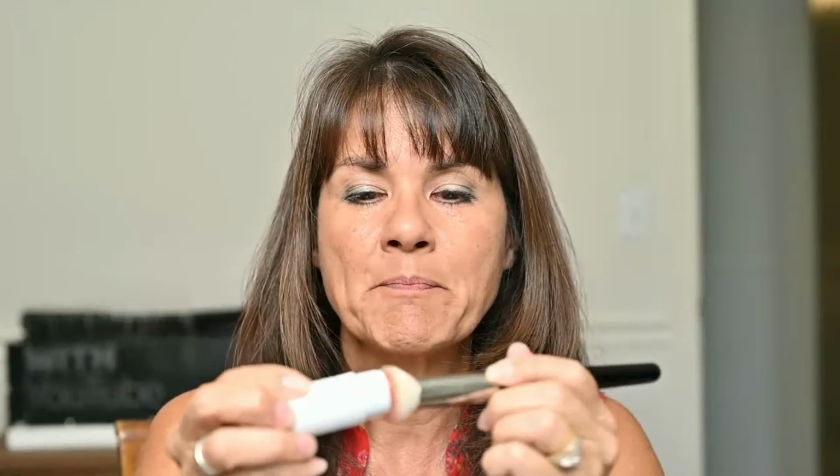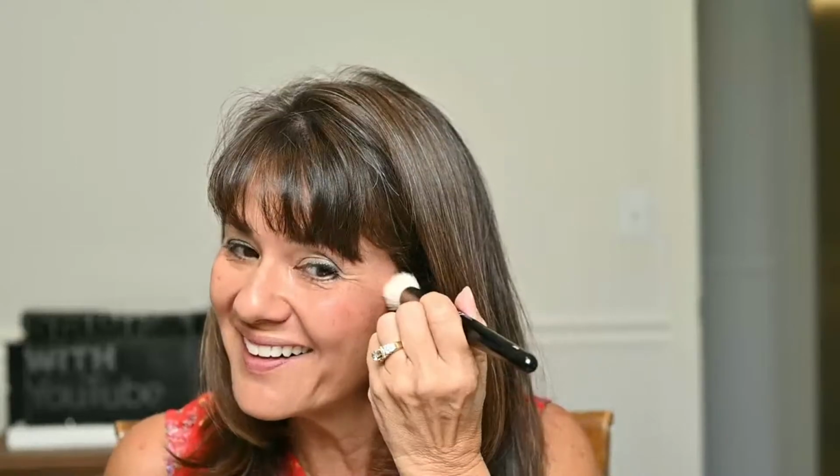I mean, she's amazing. And I always watch her shorts, and she always talks about doing her blush this way. I've always been a put a streak on and blend it out. But I've lately been trying her way. And guess what? When the professional makeup artist tells you to do it one way, it tends to work really well. So the shade is called, gosh, I cannot read this, Dusty Rose.